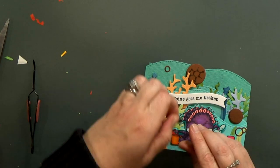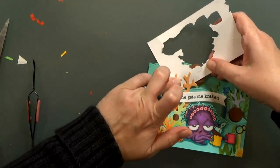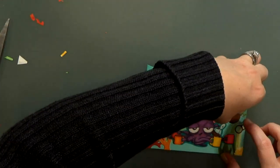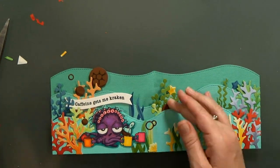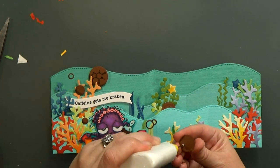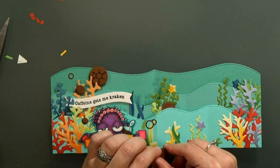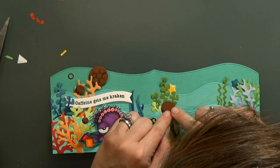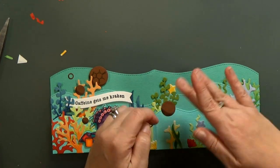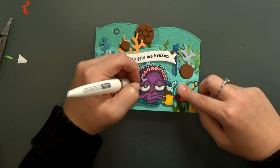And then coffee bubbles. I was a little worried that because they're brown they wouldn't necessarily look like bubbles, but I like them. This one bubble here — I put them from the back so that you see them when the card is closed, but when you open it up it's sort of hidden. The water should be see-through, at least somewhat, so this forward bubble — I wanted the water to appear see-through — so I put a double layer bubble there.